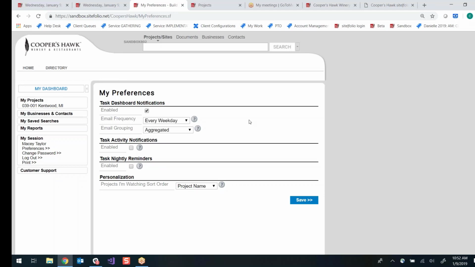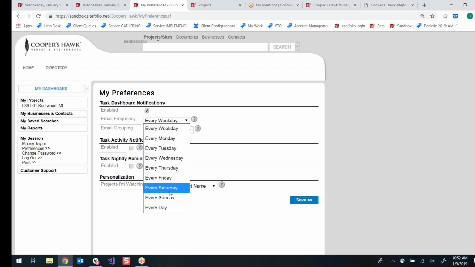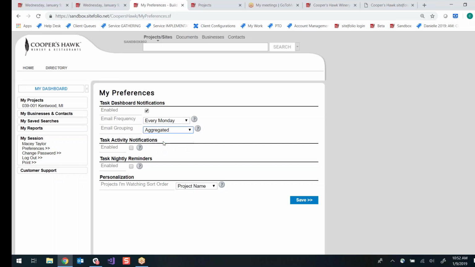It basically will send you a snapshot of what's on your dashboard. Either every weekday, you can choose your frequency. I have clients that choose every Monday morning to get one email with all their tasks aggregated. Task activity notifications.